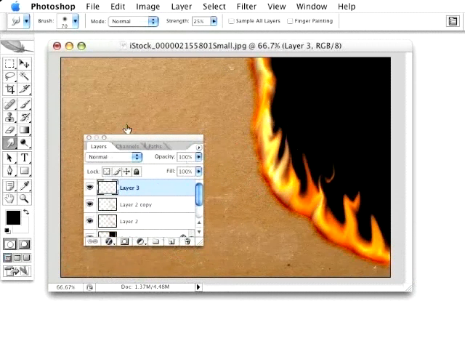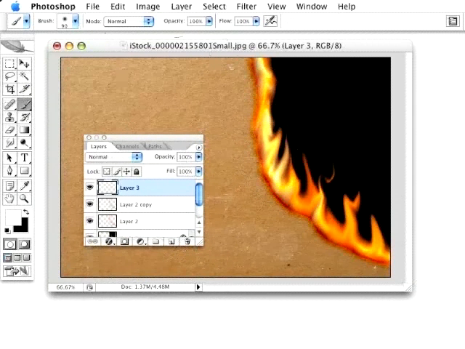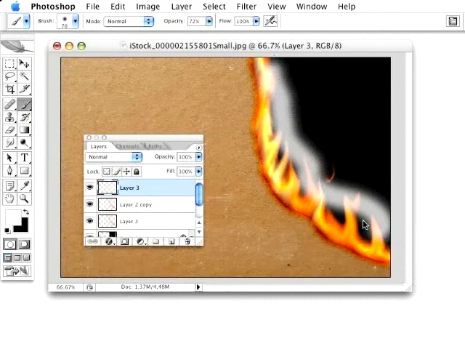I'm going to create a new layer, and with a regular paintbrush, bring up my white as my foreground color, and with a relatively small soft edge brush, I'm going to drop the opacity down to about 70-ish. I'm just going to paint a subtle white line right along there. That's all I've done. Just a white area on its own layer.